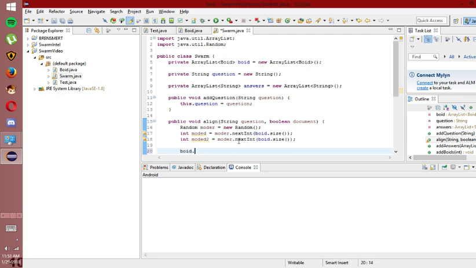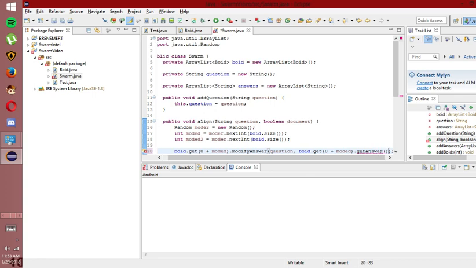So now what you need to do is boid.get(0 + modded).modifyAnswer, the question at hand, which is just, we have one question, is a one question swarm intelligence, and boid.get(0 + modded2).getAnswer of the question.